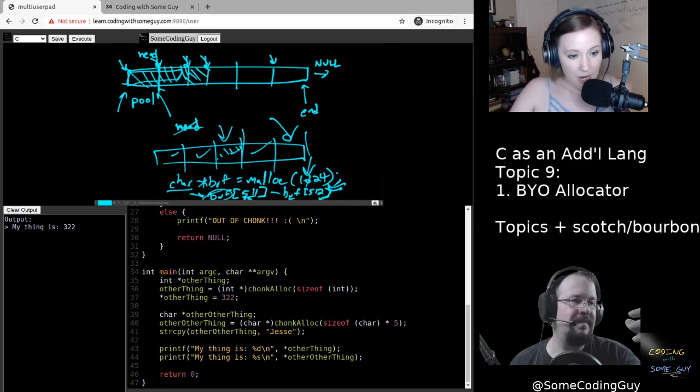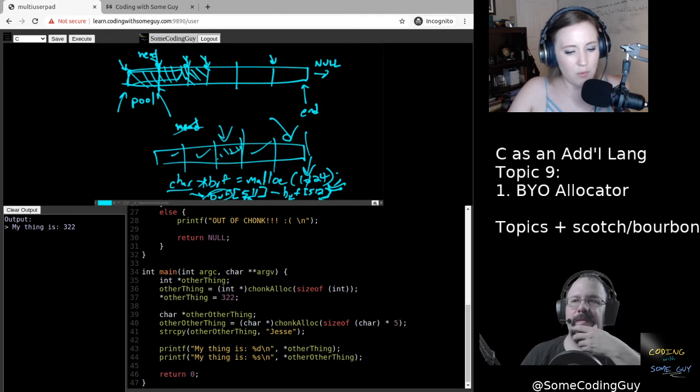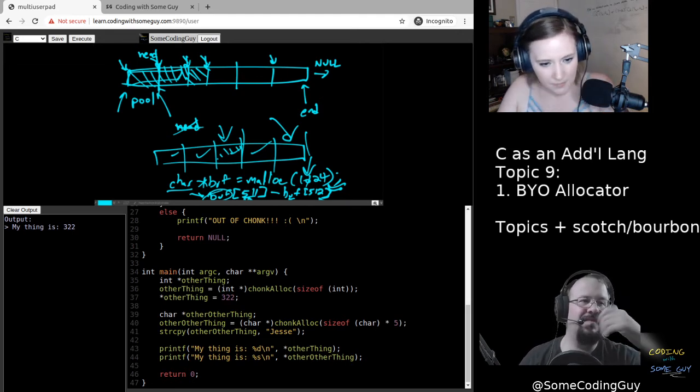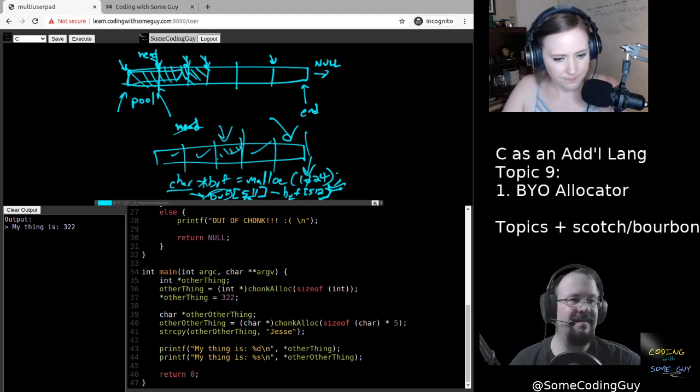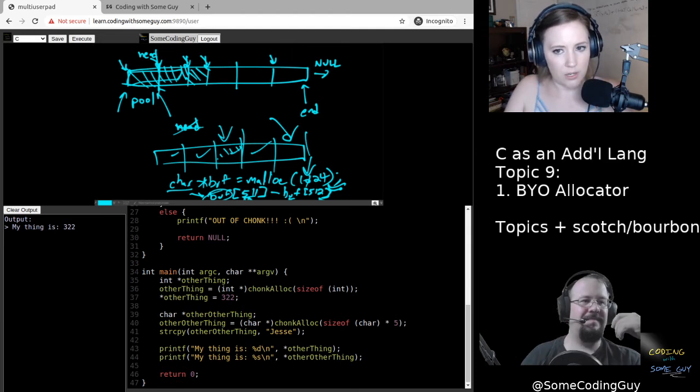But it fails in a way that I'm not expecting. Warning: format, this is a char star, but argument 2. Oh, this is left over from this, which needs to be address of operator, dereference operator.